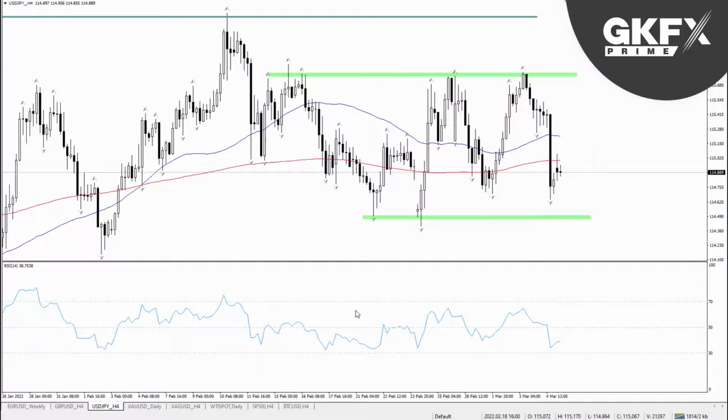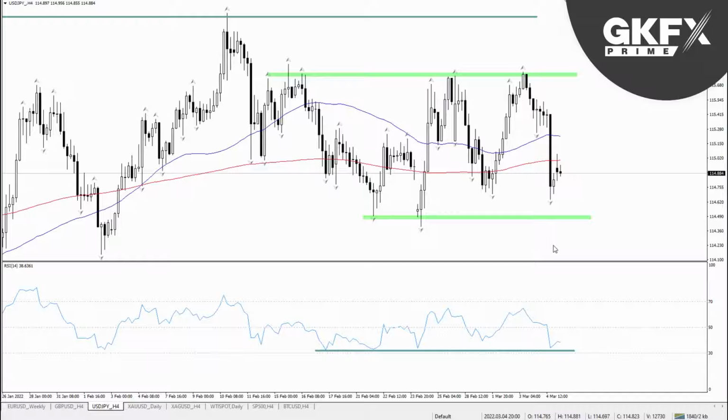Dollar yen, less directional. We're still just in this kind of wide choppy range, because the dollar and the yen are both haven currencies, and that's kind of what's driving everything at the moment. So you can see basically we're not quite getting to oversold levels. Equally, we're not quite getting to overbought. We're going back and forth above and below the 50 level, and if that's the case, we're approaching somewhere in this territory, or at least we're above it a bit now, but we're somewhere in the area where on the previous occasions it's been a buying opportunity, and to sell at the top of the range.